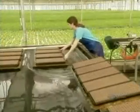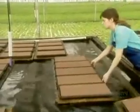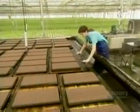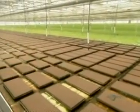Technicians continuously monitor and manipulate its levels of oxygen and fertilizer. That's the key to hydroponic growing. The water is never discarded, just topped up to replace what the plants drink and what evaporates.